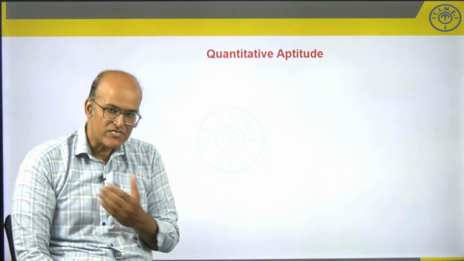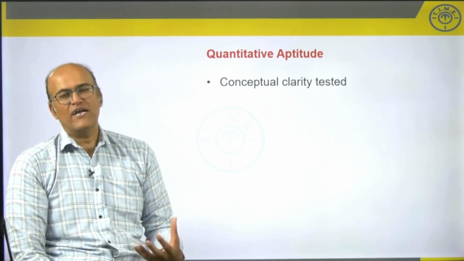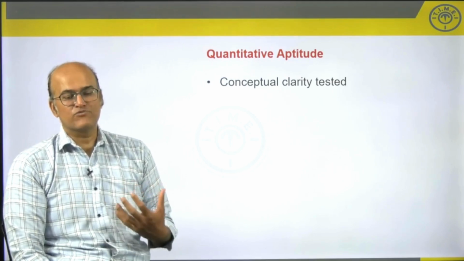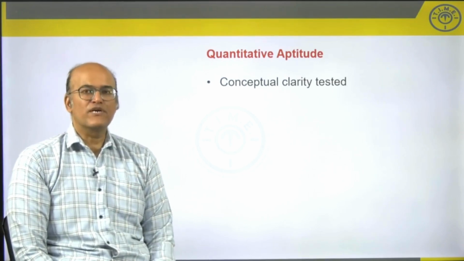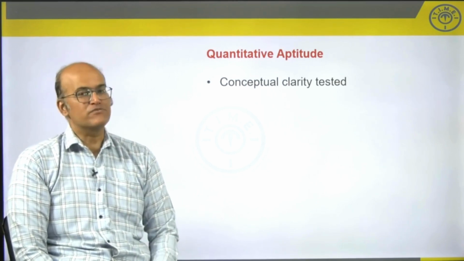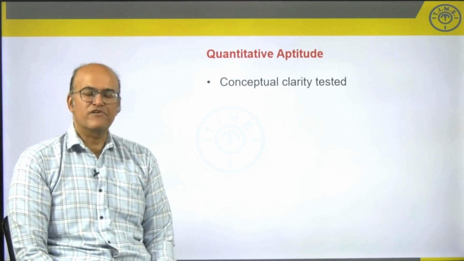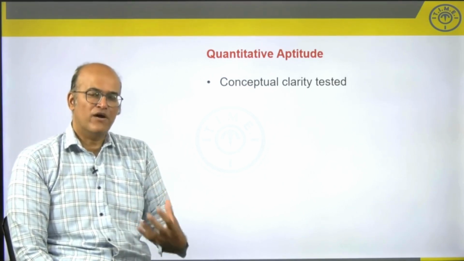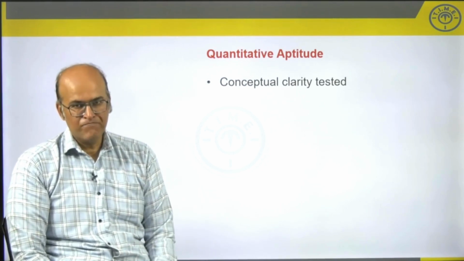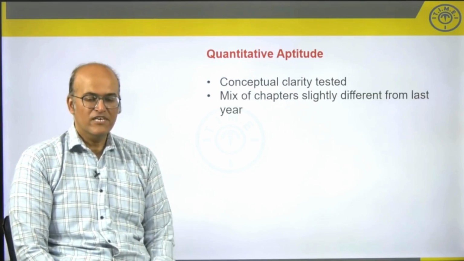Now let's look at the section-wise analysis of the paper. Let's start with mathematics. The mathematics or quantitative aptitude section really tested the conceptual clarity of a student. Students who simply memorized the formulas would have struggled, but T.I.M.E students who attended classes on a regular basis would have surely benefited from the fact that the teaching was done from a conceptual clarity point of view, and they would have found this section manageable. If the concepts and basics were not clear, the students would have struggled in this section.